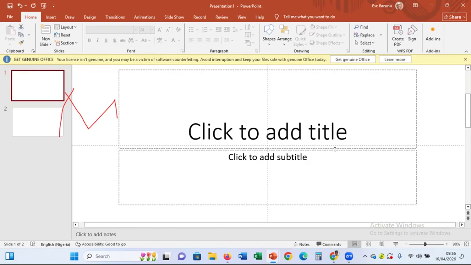So they are basically shortcuts to some of the things that you can also find under tabs.